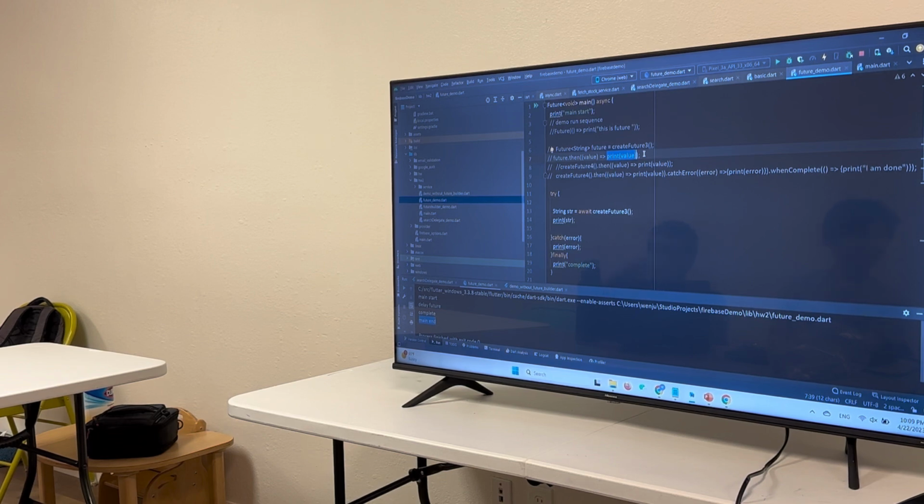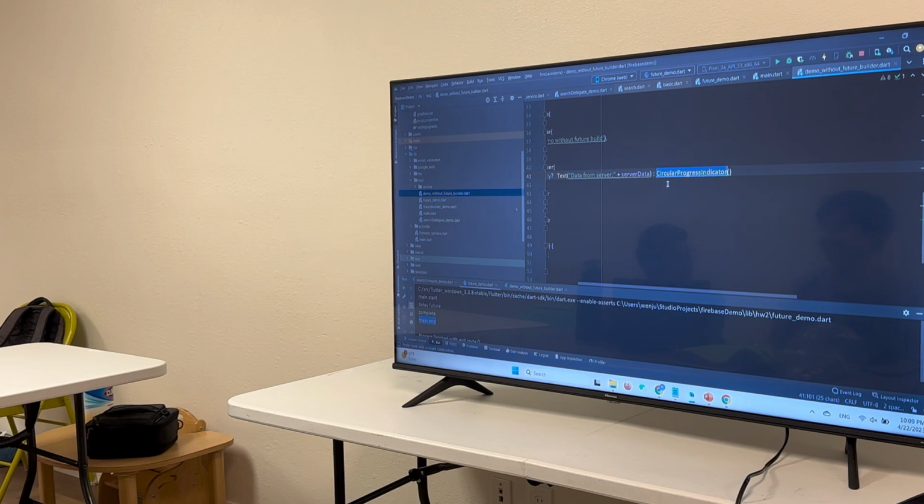This is why, during this 5 seconds, as we simulate, before we get the data, we need to show a progress indicator. Let me share and show. We will choose this circular progress indicator here.